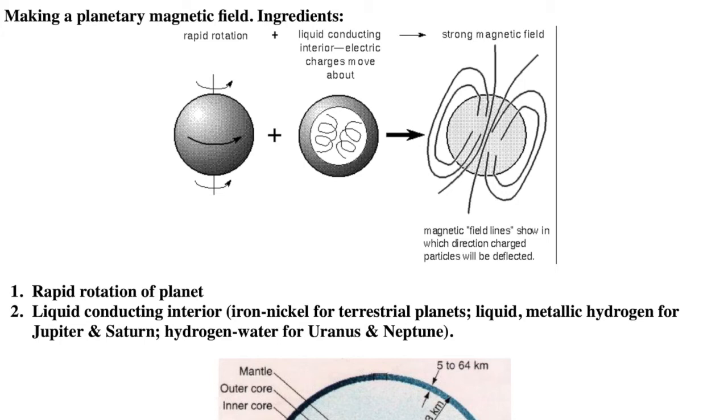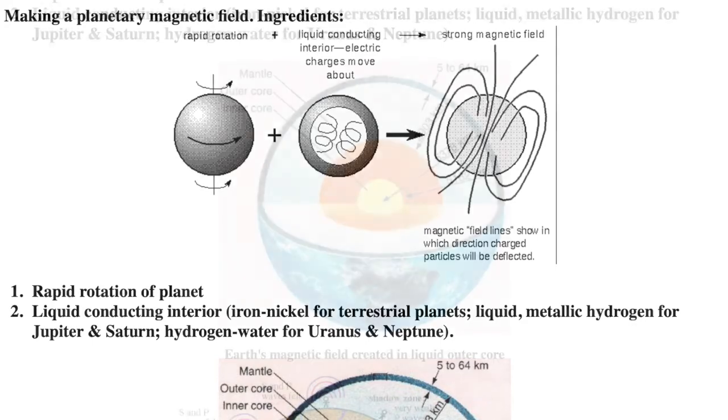So in summary, what a planet needs in order to produce a strong magnetic field are: 1. A liquid conducting metallic interior, and 2. Rapid rotation to get the conducting material moving about. For the terrestrial planets, plate tectonics may also play a role. Plate tectonics cools the planet's mantle because heat can be easily released, creating a large enough temperature difference between the core and mantle to produce convection in the metallic core needed to make a magnetic field.